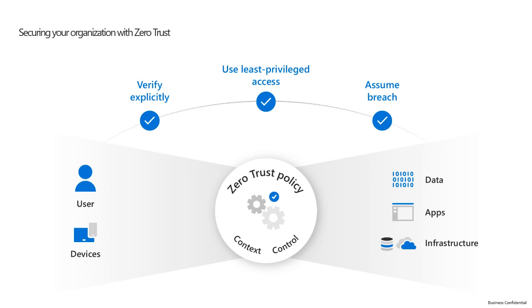The main tenets of Zero Trust are, first, verify explicitly, which basically is stating that rather than trust users or devices implicitly because they're on an agency network that's been trusted, we want to assume that the request originates from an uncontrolled network. We want to authenticate and authorize based on all available data points, including user identity, location, device health, service or workload, data classification, and other anomalies.